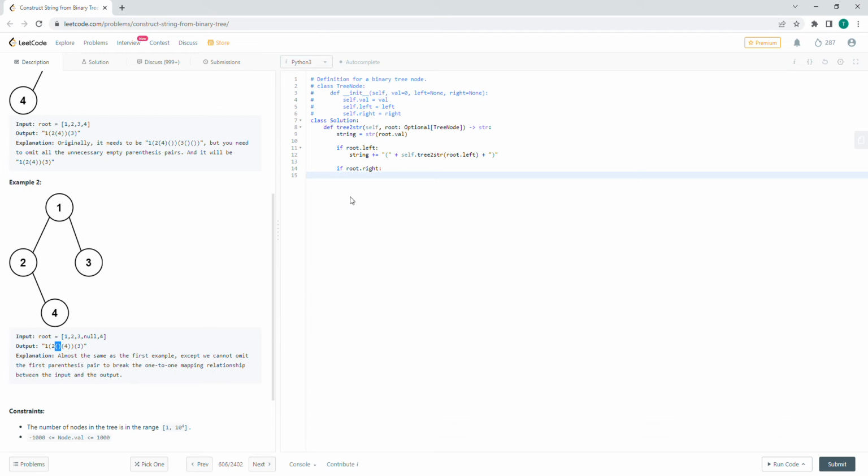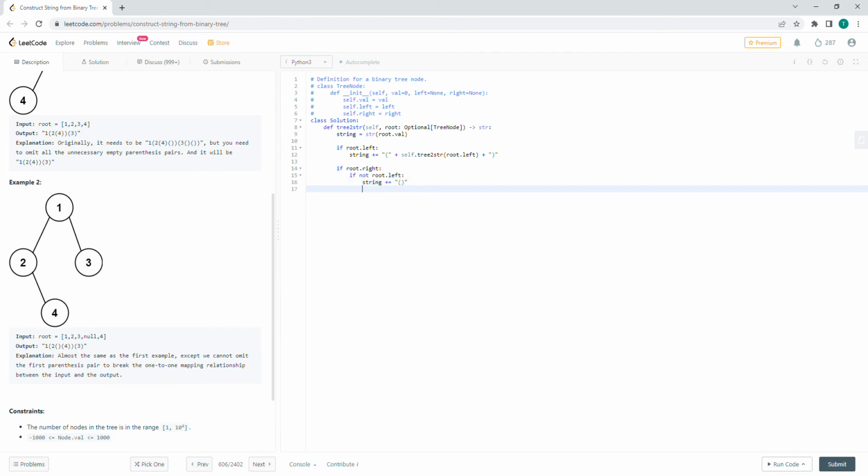So that means that we have to find if not root.left, then we want to concatenate the string with an empty parentheses. Alright.